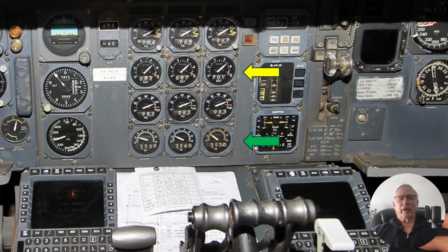Okay, a little bit of very noticeable yaw, and I of course corrected it with rudder and that, and well, number 3's gone. The second officer and the captain go through a couple of checklists, and we're not getting the number 3 engine back, and we're a little heavy, so they decide we're going to have to dump fuel. And at that point, the captain says, "I've got the aircraft," and we start heading back over Lake Michigan to dump fuel there. Because I guess it helps with the Chicago water.